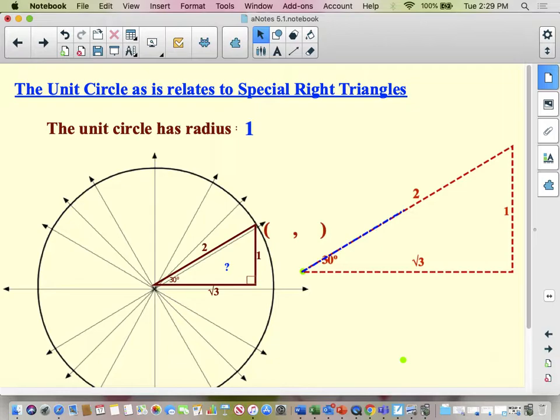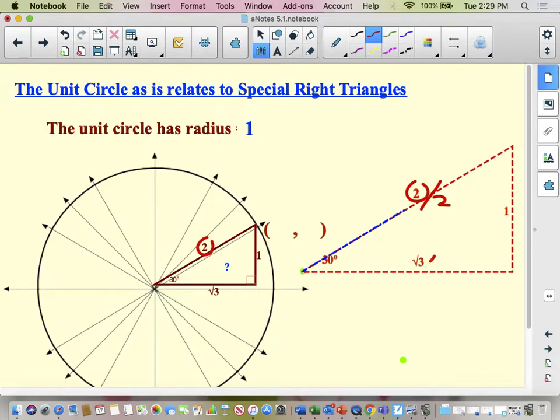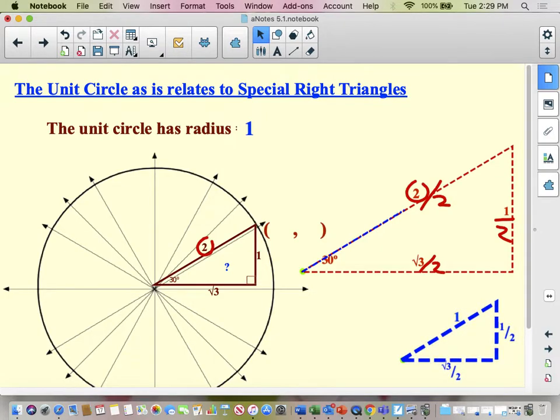So the issue is taking this triangle from what you know, taking the ratios, and now we have to make this length of 2 over here, we have to change it to 1 to put it into the unit circle. So easy fix, divide it by 2, right? If I divide this by 2, that's going to be 1. Well, then I have to divide all of the other ratios by 2 to balance that out as well. So in construction, it would look like that.